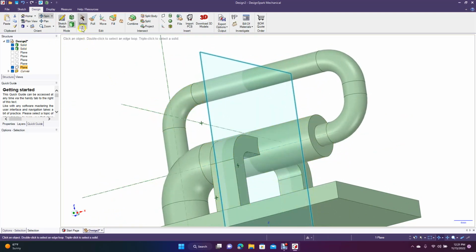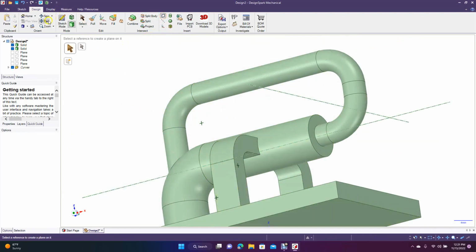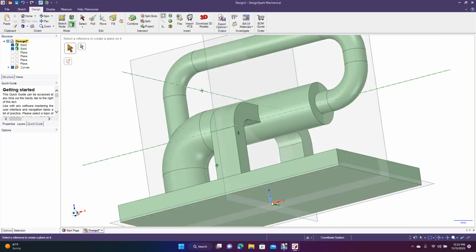So what we'd have to do is get rid of this plane, and then go back to insert plane, and pan up a little bit so I can see the X, Y, and Z coordinates. So basically we need to do one, it's going to be like that.